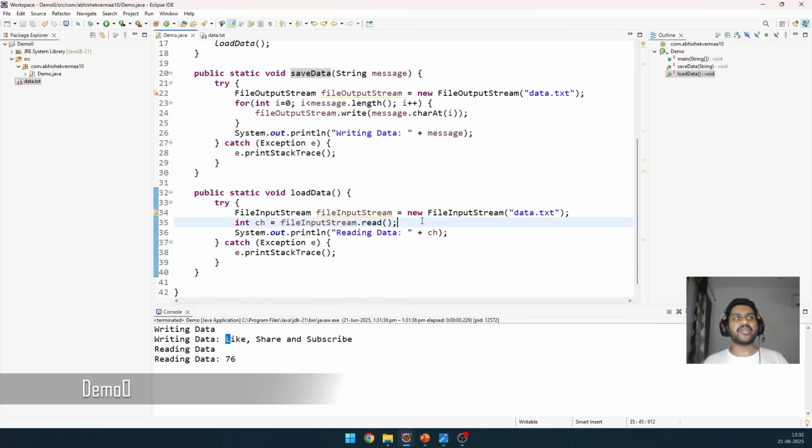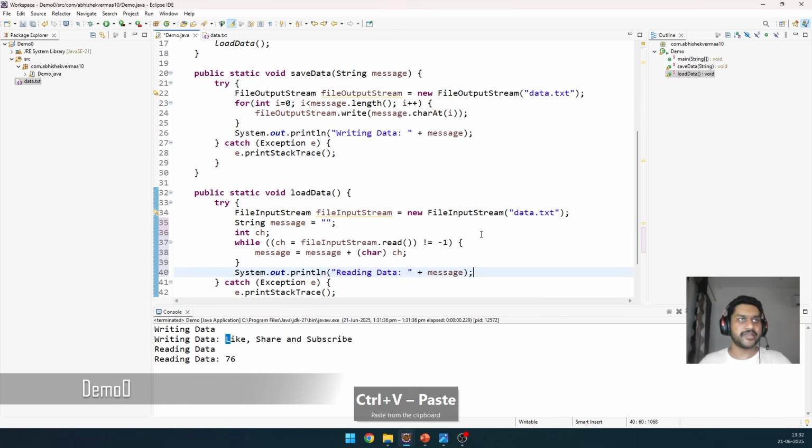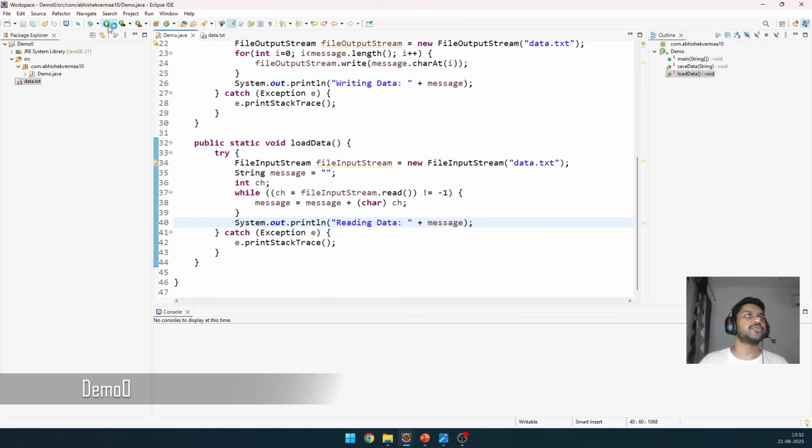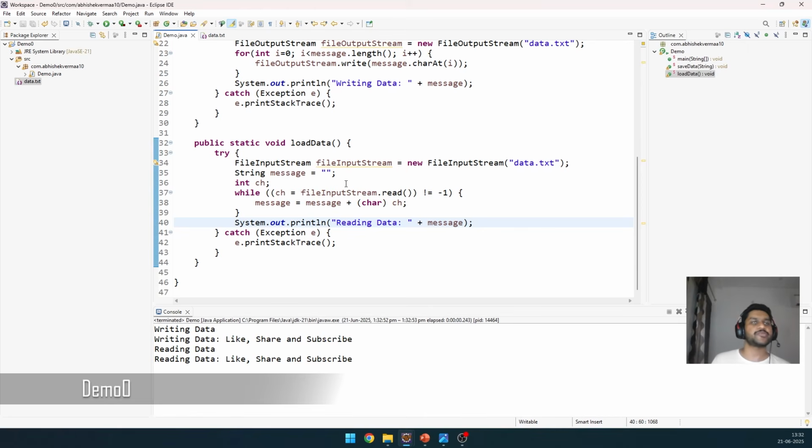But we see that, okay, we don't want to print it like this. Instead, we want the same whole message itself. That means we need to read the same thing again and again. So for that particular one, instead of writing and reading again and again, I will be mentioning it something like this here. So yeah, there it goes. Yeah, and now let me just do it again, and yeah, this is how it is going to look like. So now you see that on reading, I'm reading the exact same thing.